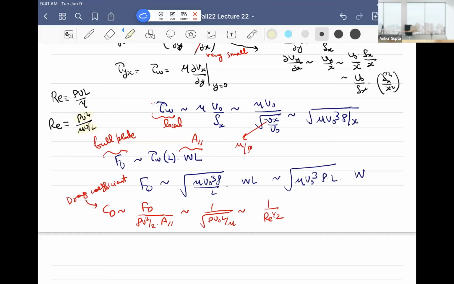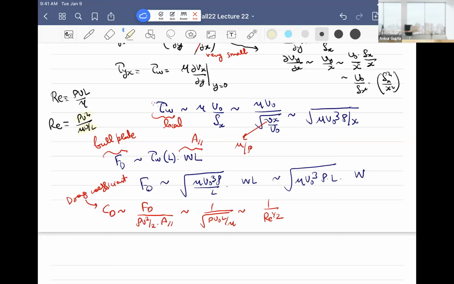The reason it's defined like this is literally because there is no other fixed length scale in the system. We literally just have the length of the plate. But you may have a channel, in which case you can choose to define it in terms of height. So there is always this question of which length you choose. But note that that is still independent of the velocity discussion. It will still be u naught squared. So the length part is absolutely correct, but we are not focusing on that right now. We're focusing more on the velocities. There might be a length ratio that will come out if you define it differently, but the velocity dependence will still be the same, right? Okay, so does that make sense?